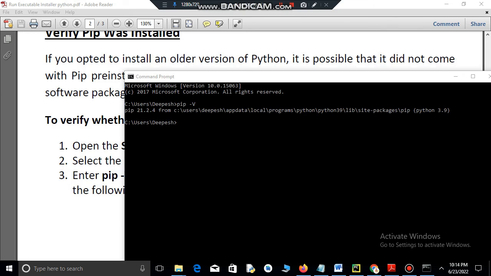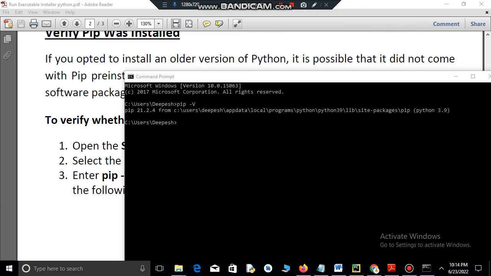You can see here that after typing the command, it shows one line: pip 21.2.4 has been installed in Python 3.9 software. So I installed the Python 3.9 version in my system.